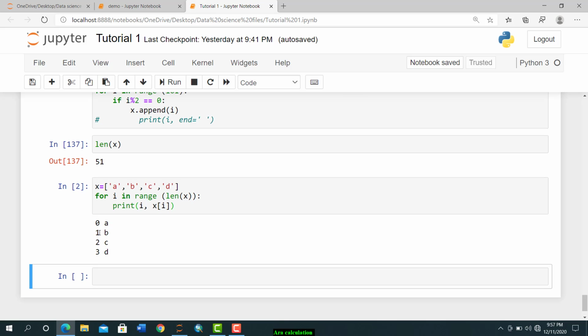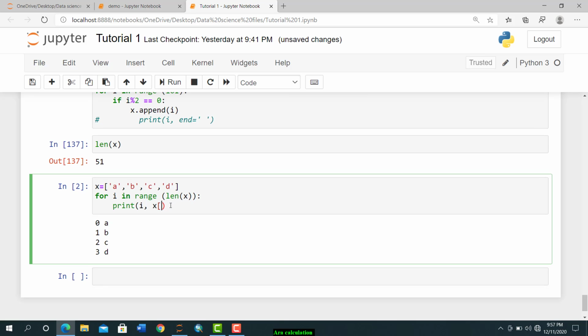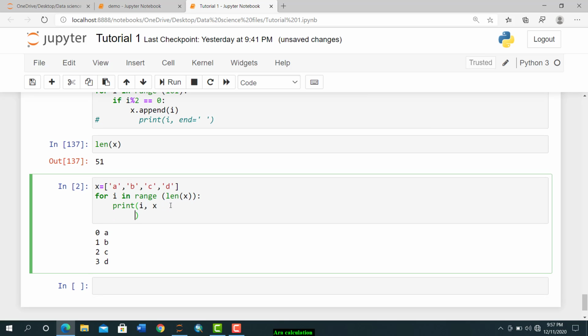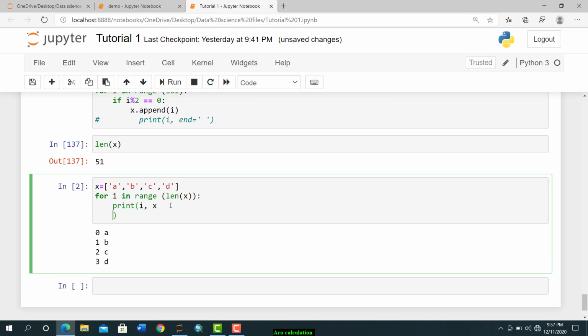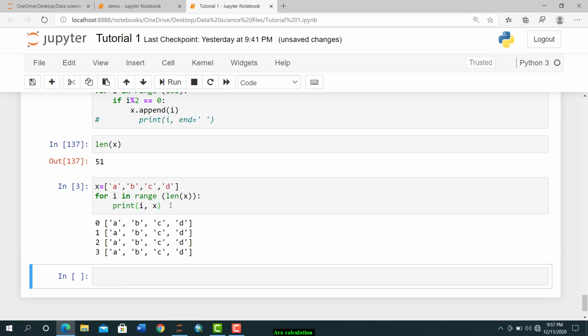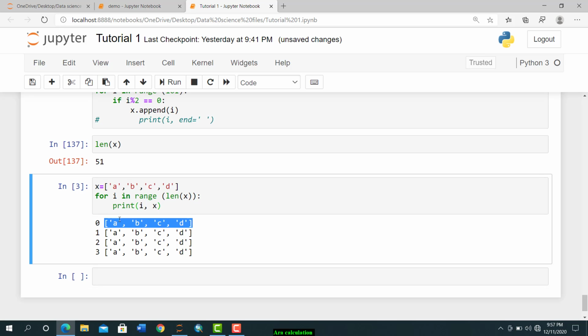See, 0 a b c. Now if I didn't pass that i, let's see what turns out. What happens? See, what is this? It's actually just printing plain x 4 times, because our i is iterating 4 times.